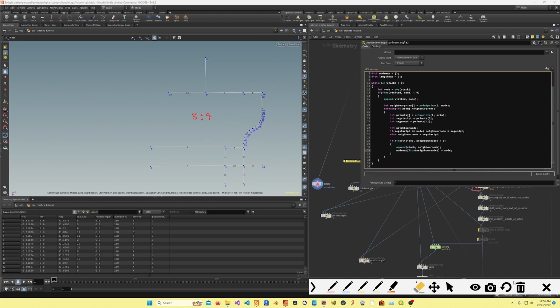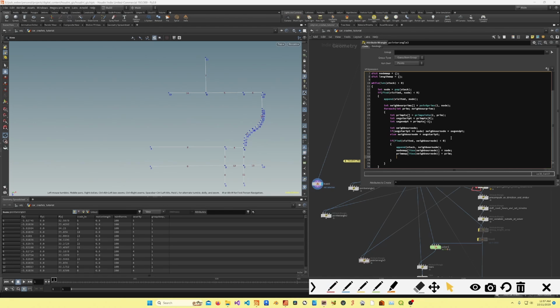Okay, and then for the prim map, I'm going to do the same thing, but instead I'm going to be storing the prim. So I'll say prim map itoa neighbor node, and this is equal to the prim. So same as the node. In this example, this will be storing a value of 5 to 2. So these values right here.